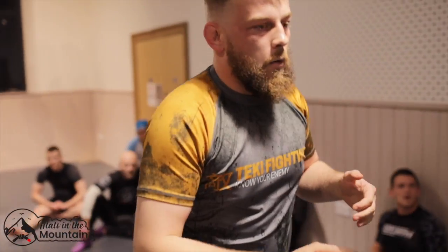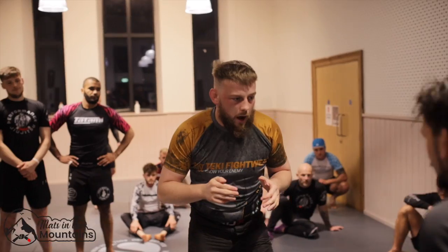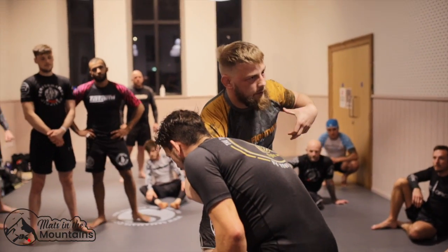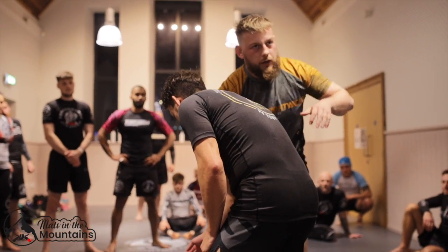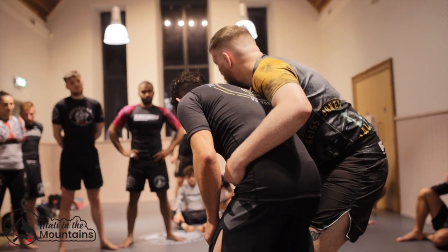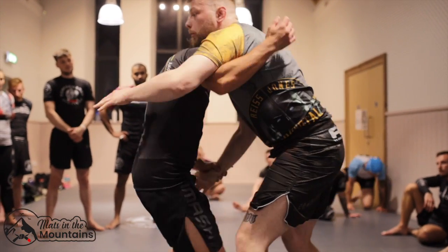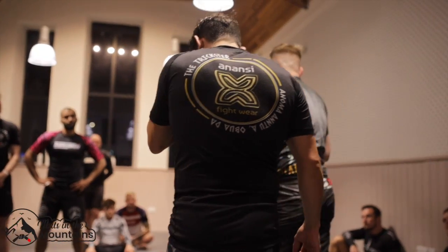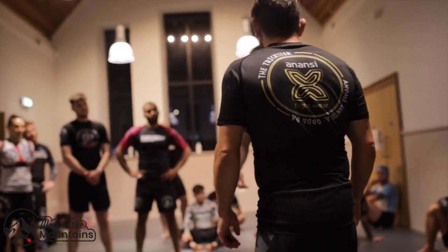So when I get with my partner and I go for my arm drag, okay? I always try and off balance him with this, because if I'm trying to go for a body lock standing here without breaking his posture, he will retract his elbow and we'll end up in an over-under clinch. He will start getting that underhook out. I always want to try and break posture when I get there.